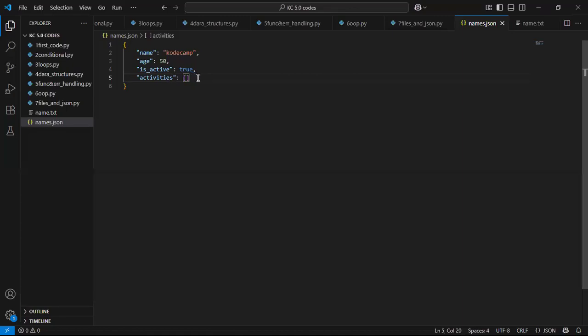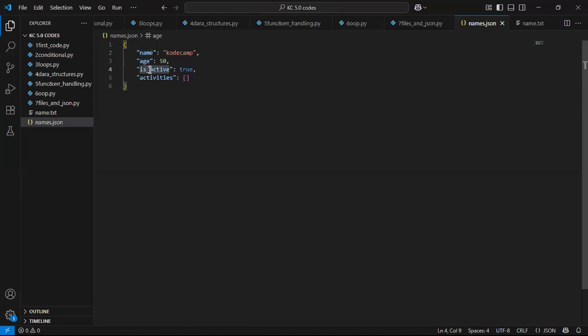Can you have a tuple as a key? No, all JSON keys are strings. All your keys have to be strings, so you can't have a tuple like this. I think I read an article saying even if it's a number, the value itself can be of its own type, but the keys must be strings.